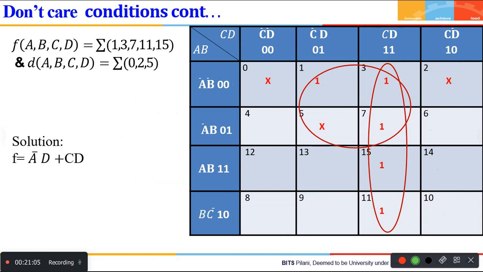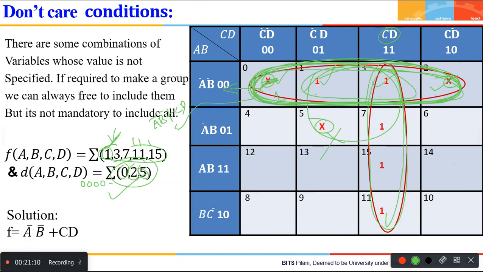See, this is also possible, yes or no? Is there any other combination possible? See here, either you use this or you use this. Have you understood this? This is also possible, right? This is also possible, this is also possible.